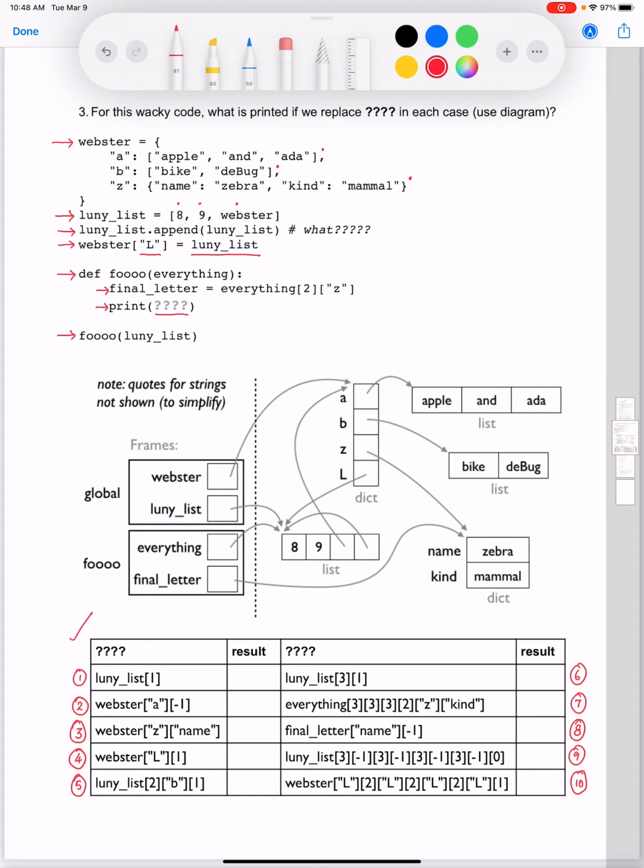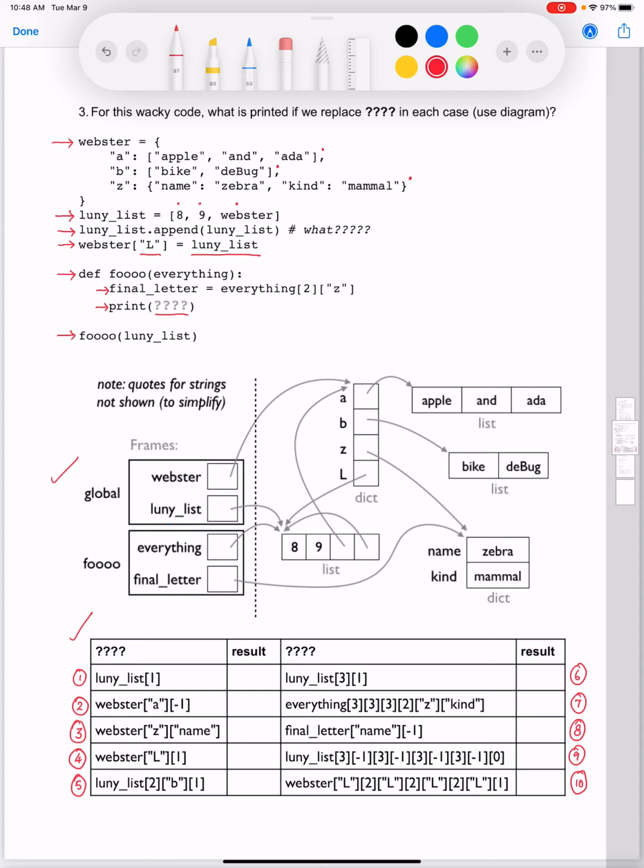Recall that whenever you are executing a function call, you have access to the local variables which are part of the function call frame and also access to the global variables which are part of the global frame. This is an example of a crazy nested data structure. Practically, nobody will create such a nested data structure. We are just going to use this nested data structure as an example to solidify our understanding of lookup process with nested data structures. When you learn the concept of objects as part of the next lecture, you'll be able to create such a diagrammatic representation of nested data structures.